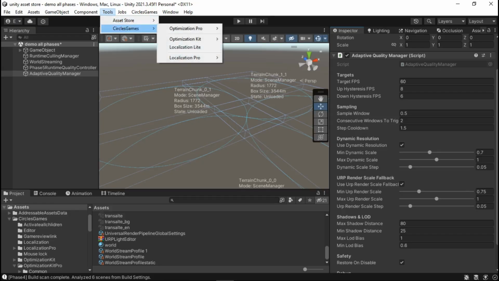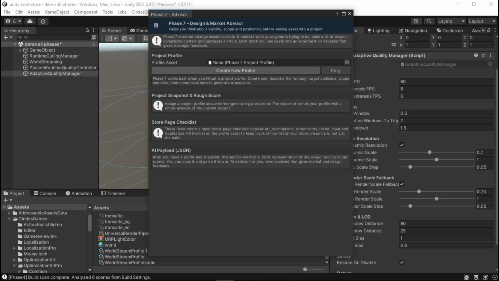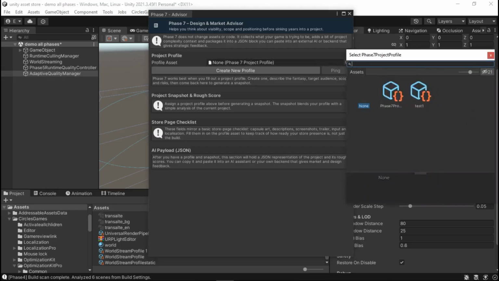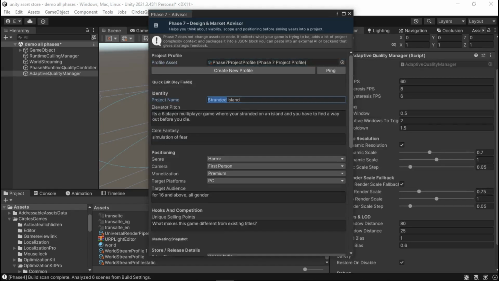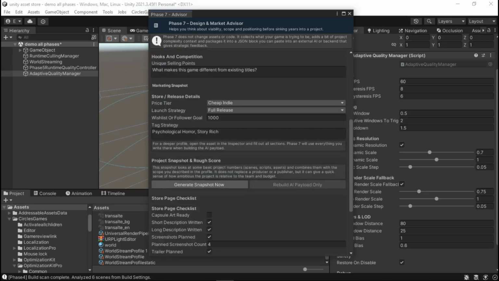So that is pretty explanatory, and as you've been seeing throughout the video, we have several toolboxes that help you understand or explain. So now we have the big guys, phase 7. This is actually something I'm proud of because I'm a project manager and I do a lot of marketing as well. So this is really nice to have in the project, because while they are working on the project, I could also be putting in our details and our plans in here. Earlier I told you that you could take this to an AI. Well, there are two different things here.